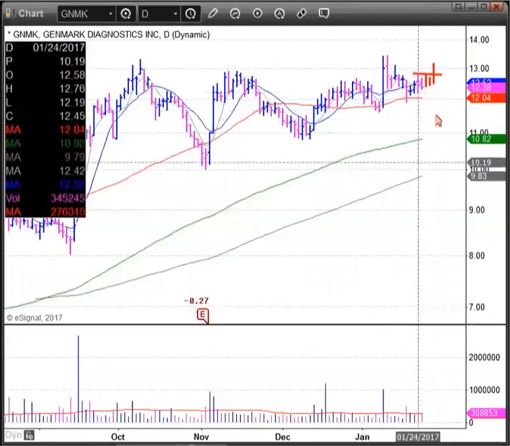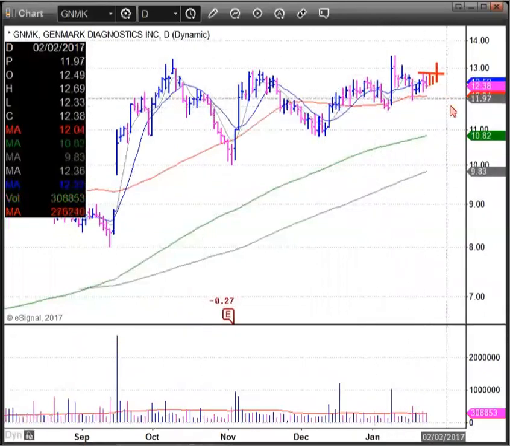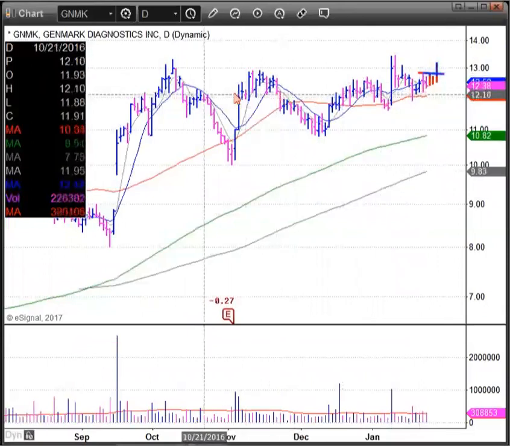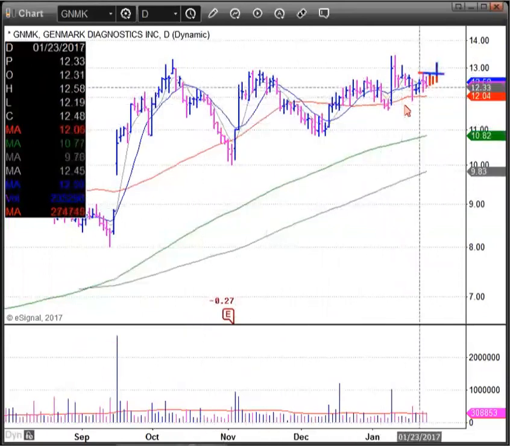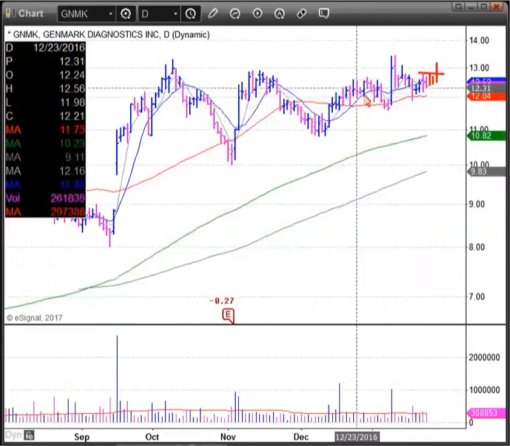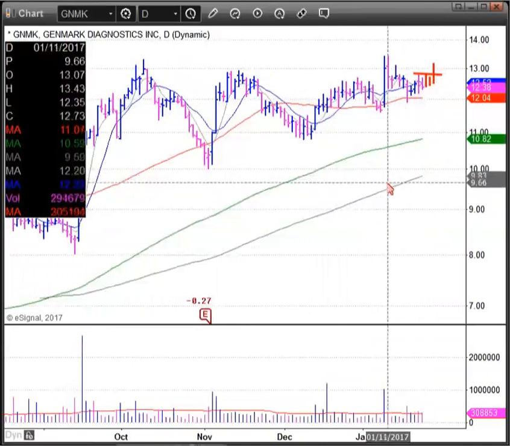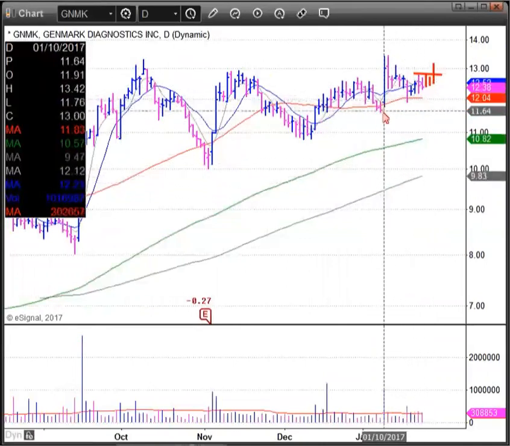And that's what we call fractals, where you get a pattern inside a pattern. So I like when I see a small pattern inside a larger pattern, as long as that small pattern is part of the larger pattern. So it's getting tighter and tighter and tighter, which means that the law of supply and demand is just working itself through in a very natural way, and that can form the line of least resistance.